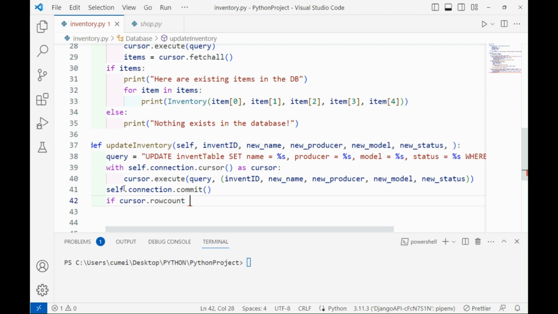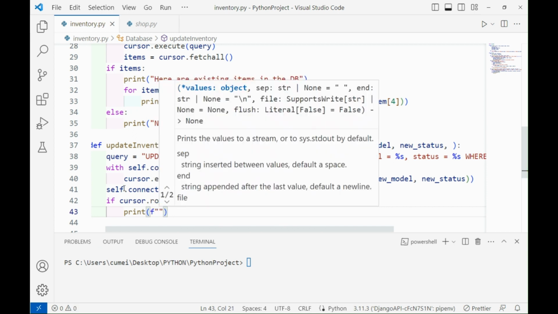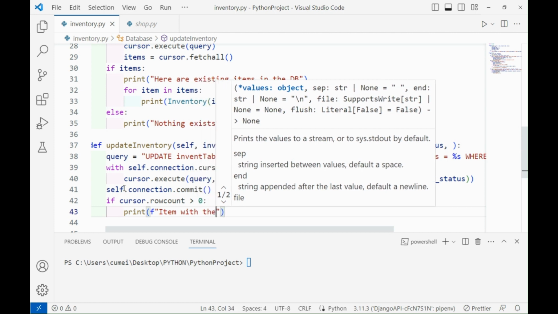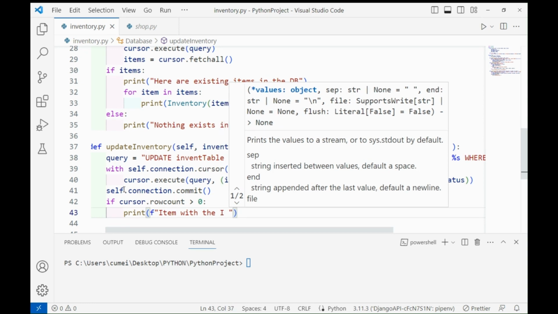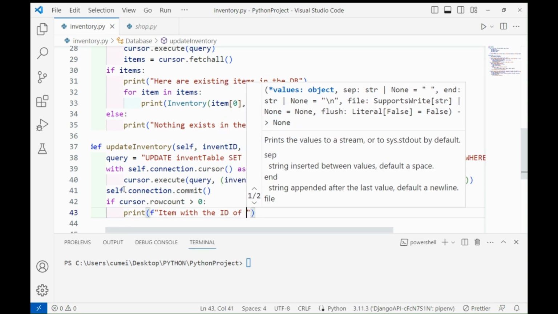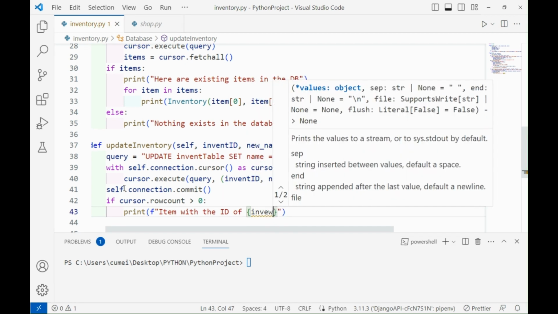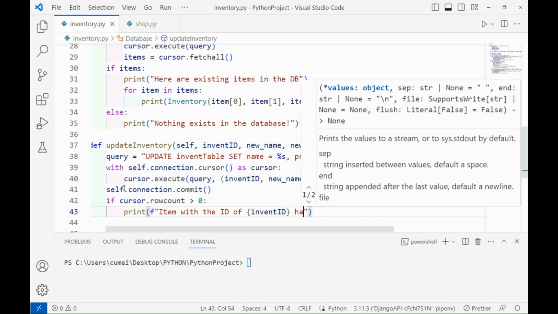We check if it is greater than 0, which means it exists. Let's print, let's format, item with the ID of invent ID has been updated.